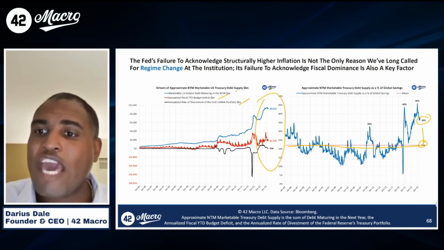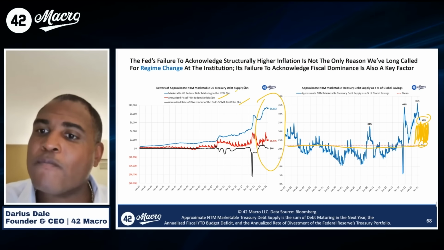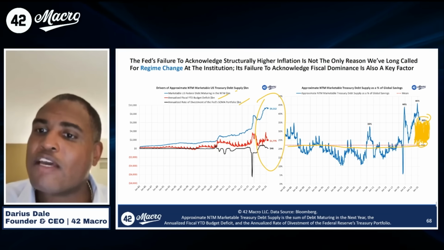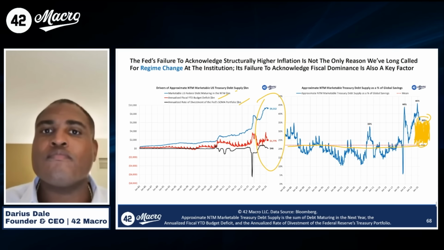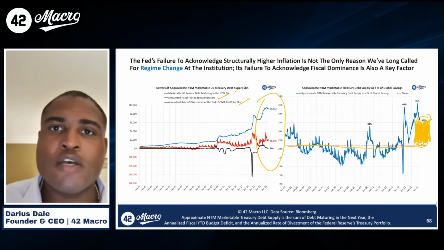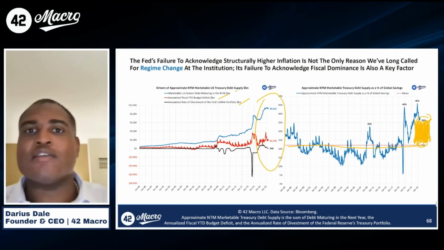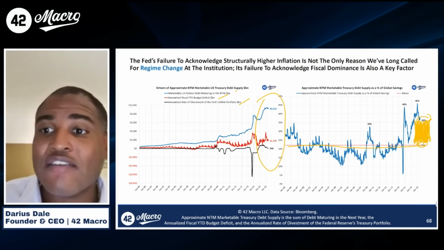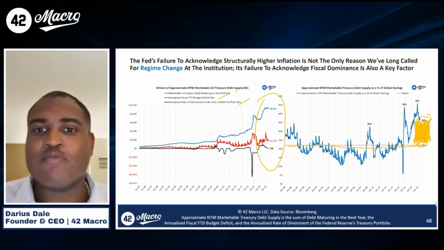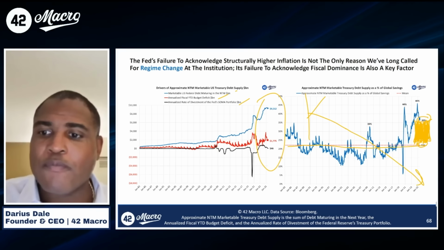And so the gap between these two numbers represents money that is not going to the housing market. It's money that's not going to small businesses. It's money that's not going to low to medium income consumers. So there's a vacuum here of money that used to go to those sectors of the economy, and it doesn't exist. It's going to Uncle Sam. So the Fed has to figure out how to make money cheaper and more available, and the Fed hasn't been doing that. And that's one of the many reasons why we have this growing K-shaped economy.